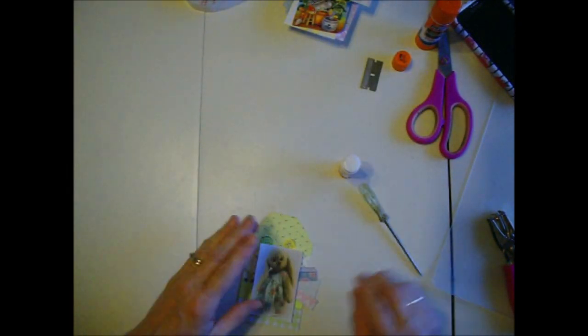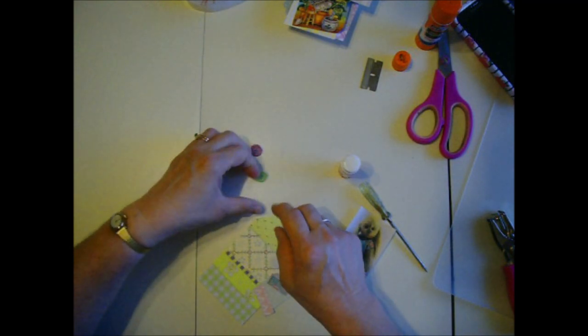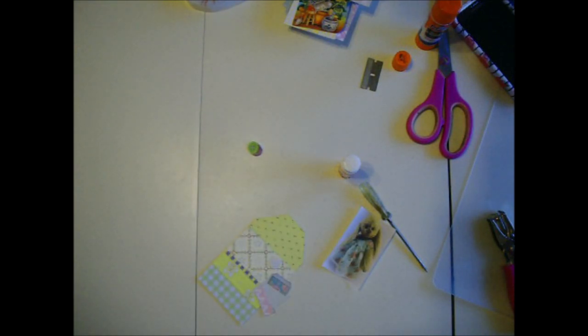Okay. One more little tag. I don't think I wiped my fingers off too well. My fingers are still sticky. I think I'm kind of up under my nails. So I'm wiping off my fingers.